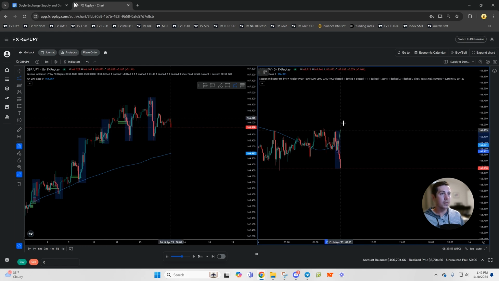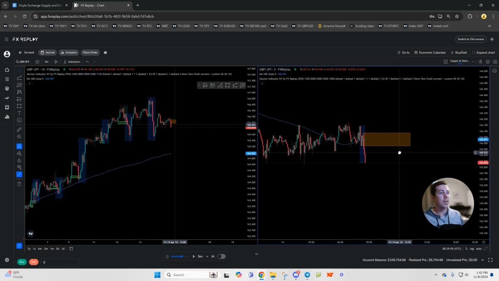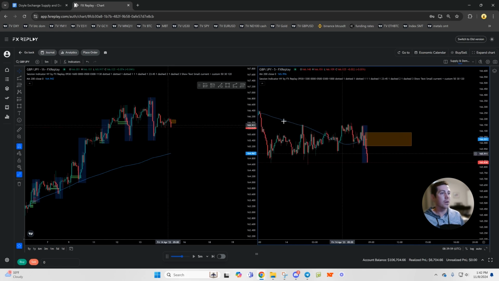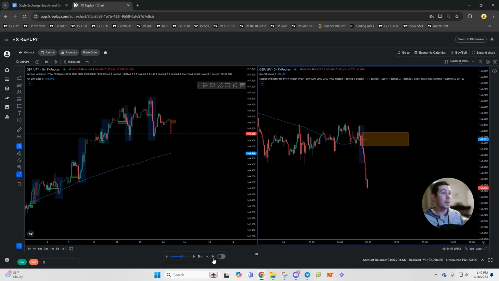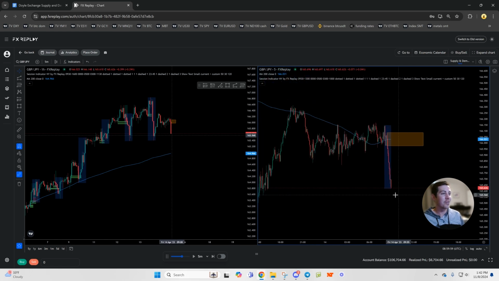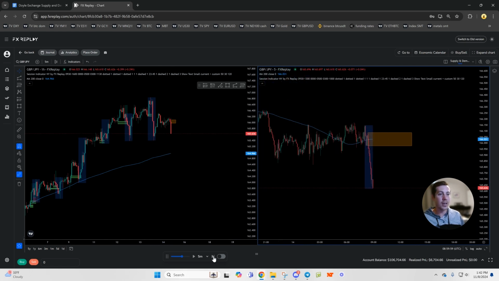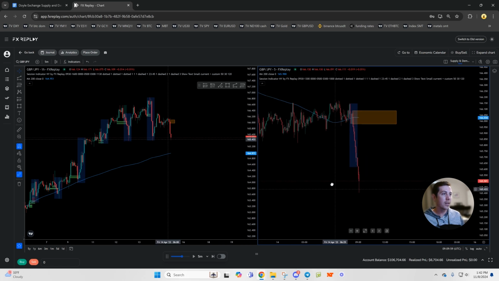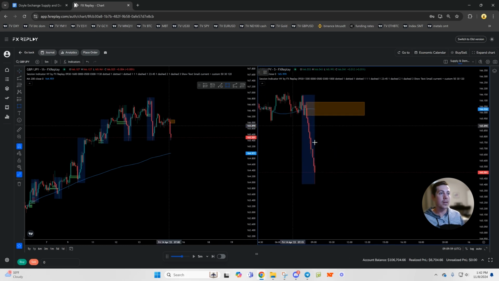We can mark out, I'm going to use the orange one for these so we can differentiate them a little bit. This last green candle before the move to the downside is now a supply level. Then if we come back into it, we can look for shorts. So let's see if we come up to it, we may not. It may just run straight to that draw on liquidity. I can see another potential supply level created. We have a green candle right here. That could also be a level we can look at.